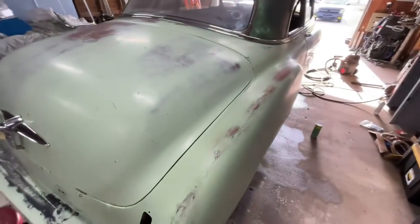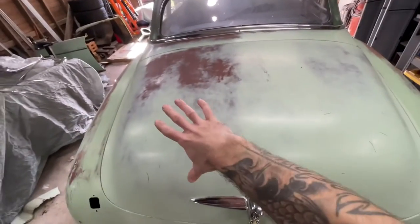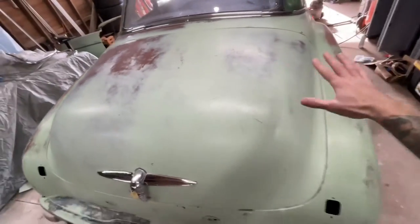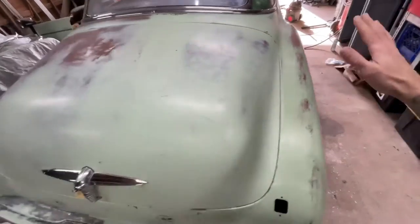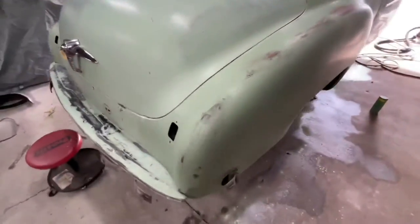Side is looking really good. I like it a lot. I don't know why, but for some reason, whatever the sun did, it bleached this side more than it did this side. So I just kind of went a little bit lighter on that fender comparably to that fender. It's looking really good though.